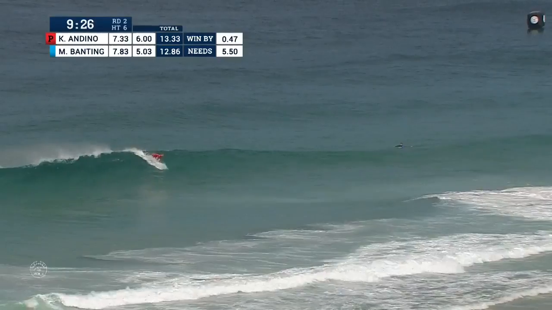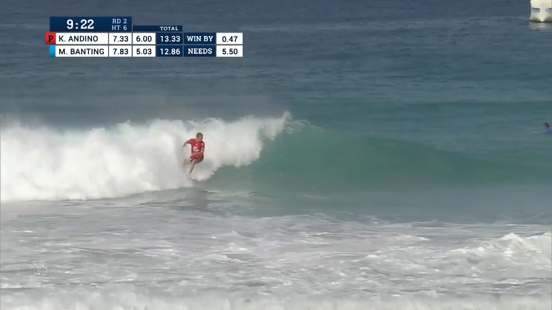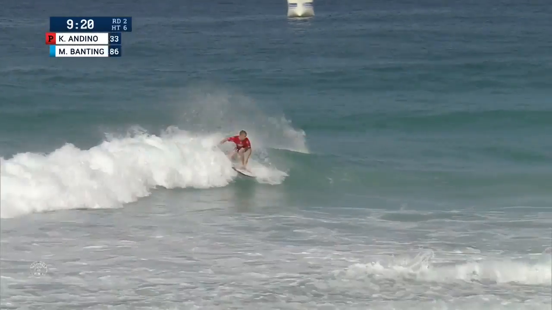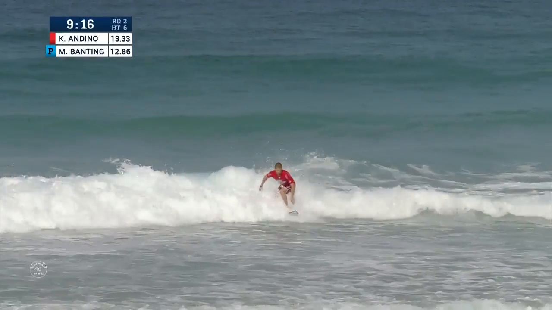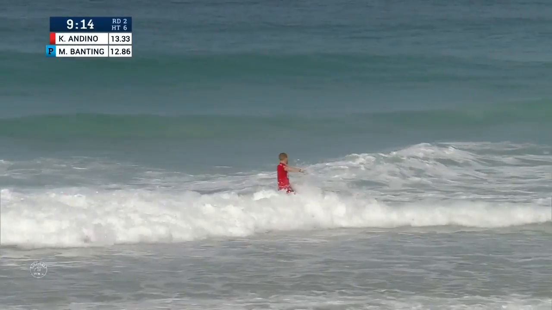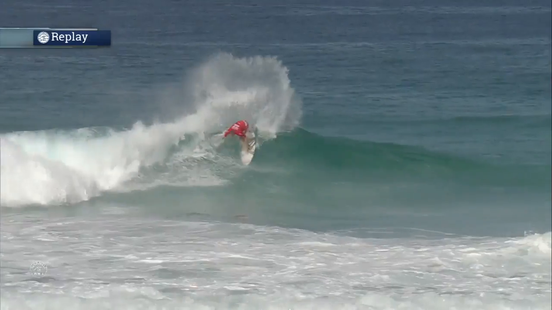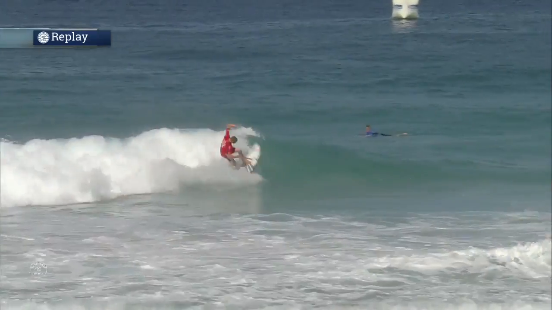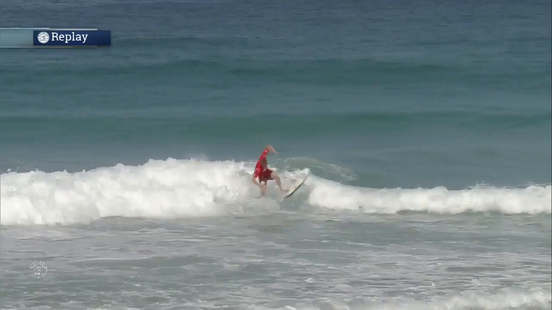All right, wedgie opportunity now for Andino on the backhand. A little bit of wind is ruffling it. Little stab there, but he keeps it swinging for the second turn now. Little slope shoulder for Andino. Really nice wave there for Kolohe. You talk about a little ruffle, not going to affect him at all. Beautiful snap there, solid straight up again, and then the carve snap to finish.